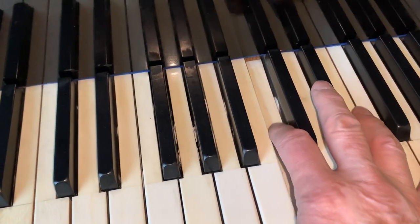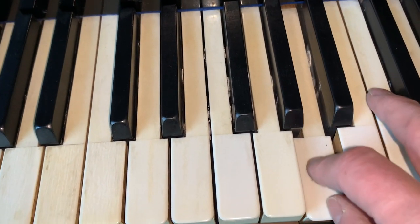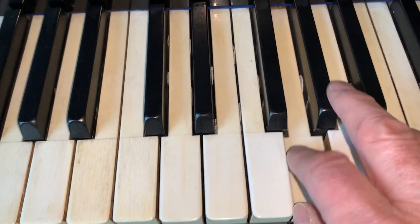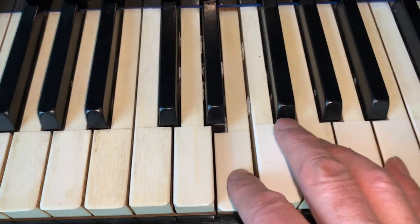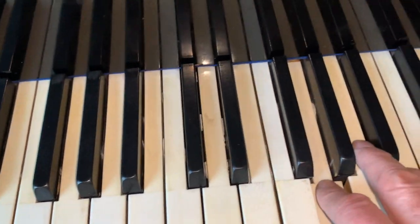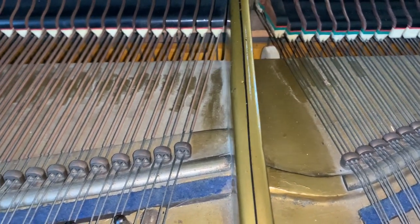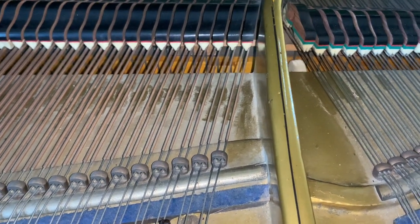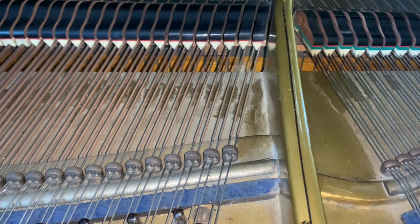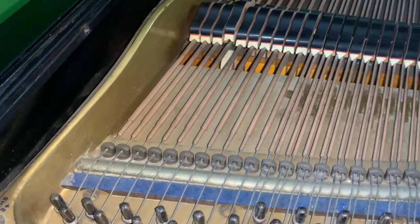There's some oxidation of the leads there — we'll probably have to do something about that as they're getting close to each other. It's not something I picked up earlier, but that's quite common in Lipp pianos, so we need to sort that out, and hopefully they haven't split any of the keys. But that's certainly something we often have to do on many grands. This piano hasn't been tuned for a reasonable length of time — it's about two beats flat. And there's a beautiful fruity tone down in the bass.